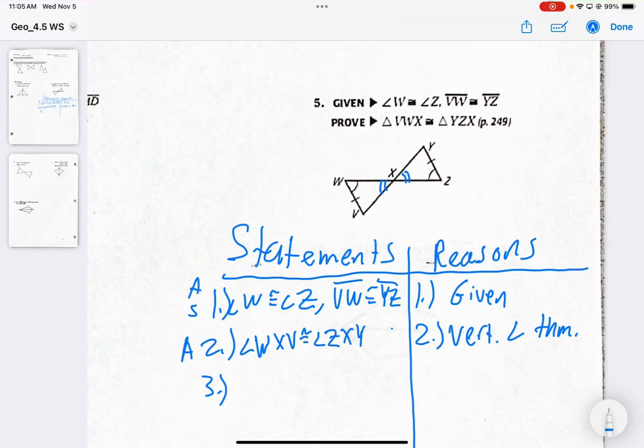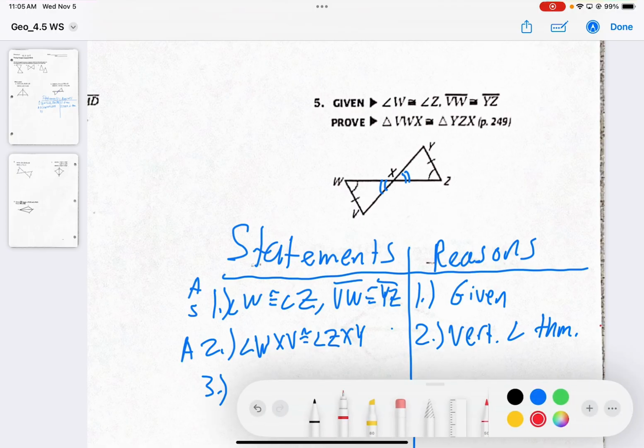So I'm keeping track over here and I see, okay, I've shown 1, 2, 3 pieces of information. That's probably enough to show the triangles are congruent, because if you look at all those acronyms up there, 3 pieces of information, right? So then here's the important part. You guys see how I listed it like angle, side, angle here? That doesn't necessarily mean that's the proof technique I'm going to use.